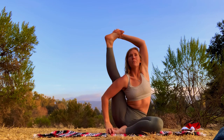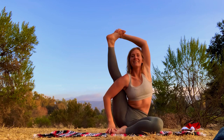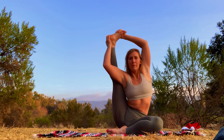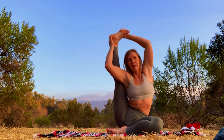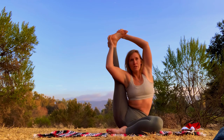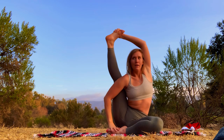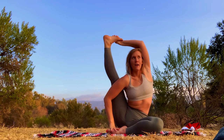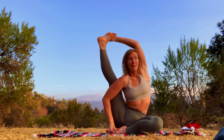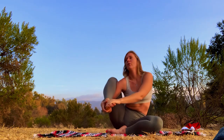And some big, deep breaths here. You can always grab up and hold on this way. So many ways our bodies like to move. Do what feels best for you. That is my biggest, biggest thing. It doesn't have to look perfect. It doesn't have to be exactly the pictures or anything like that. It just has to feel good. Your body has to feel good within what you're doing.